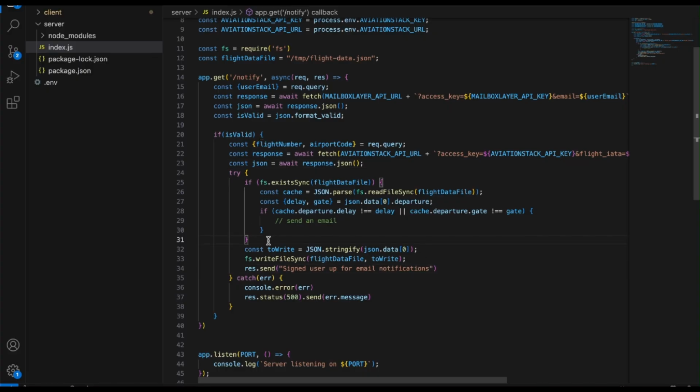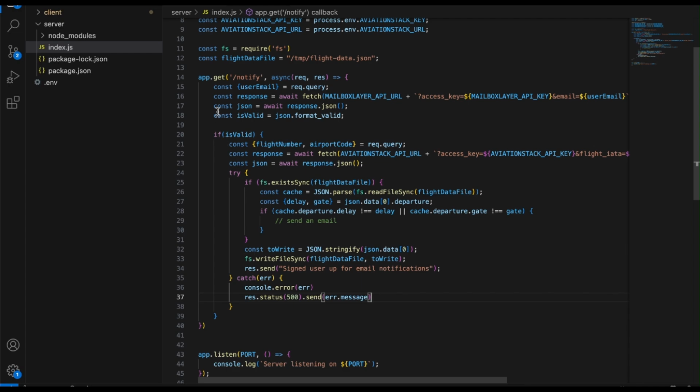And we're actually going to do this every time, whether or not this if block runs, because every time that response comes back, we want to update the cache with the new information that we got. So that's what this is doing here. We're stringifying that data object that came back from Aviationstack in that JSON response, and then we're writing it to a file at that same path. So it overwrites anything that was there before. So the next time we come and check that cache, it'll be the most recently updated data. And then we're just going to send a little response back to the client saying that things went well and that the user has been signed up for email notifications, just so the client knows what's going on.